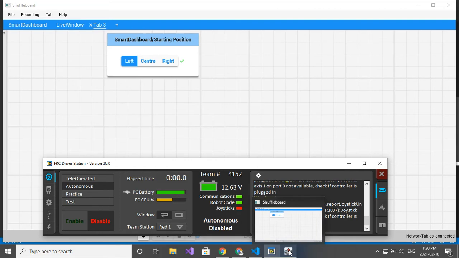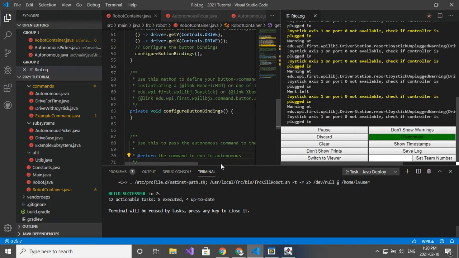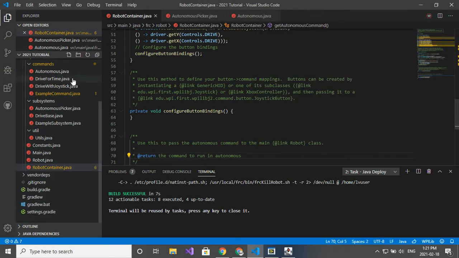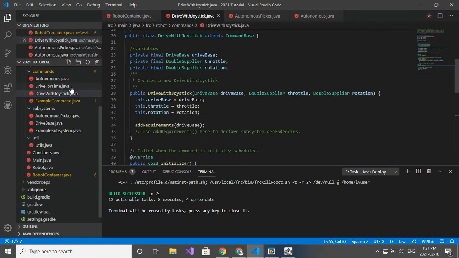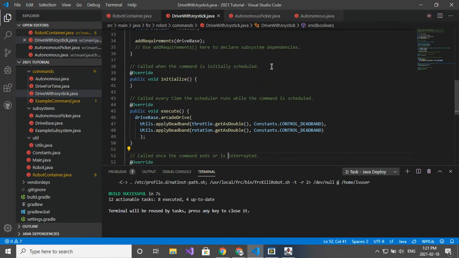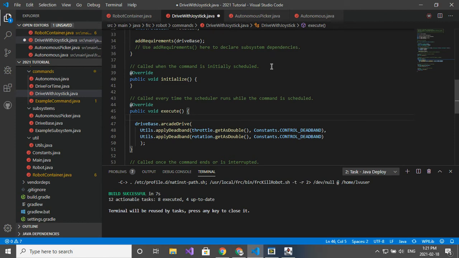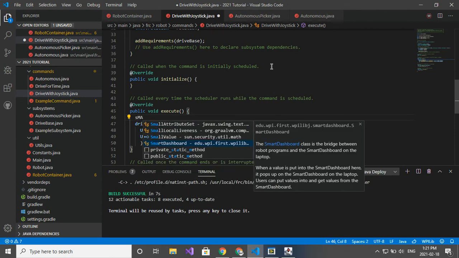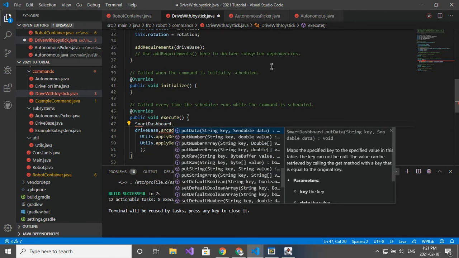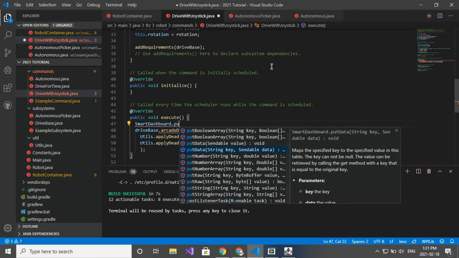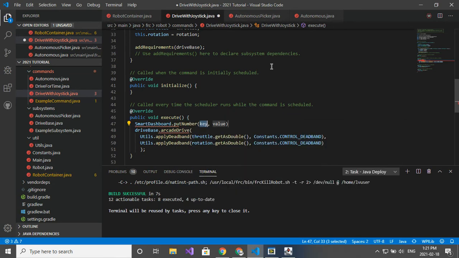A couple other things I want to mention with regards to this. Number one, I'm going to go back into my drive with joystick, and I'm going to show you under execute, my smart dashboard is really handy because I can put numbers in there.